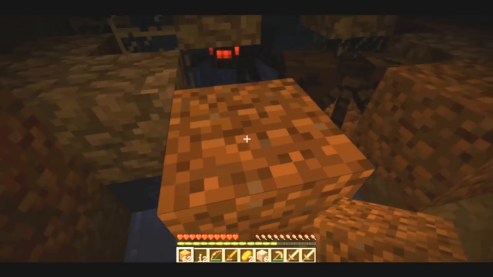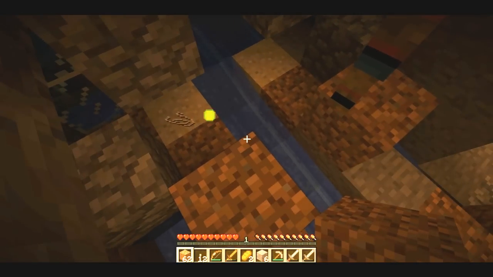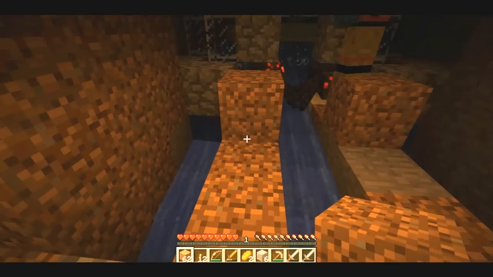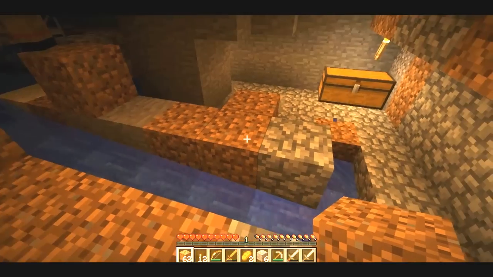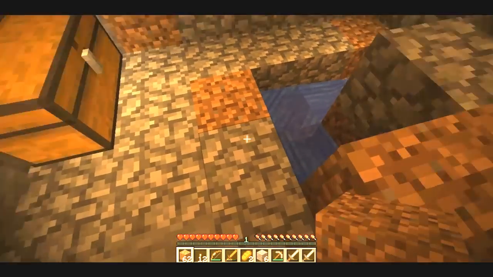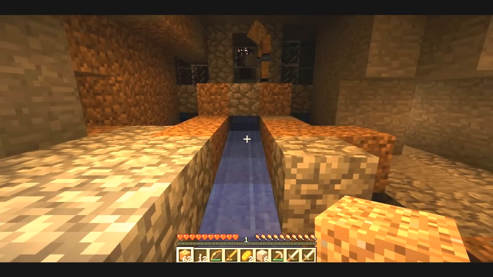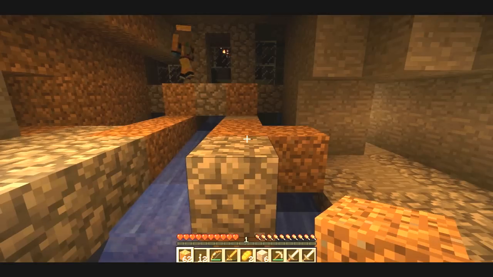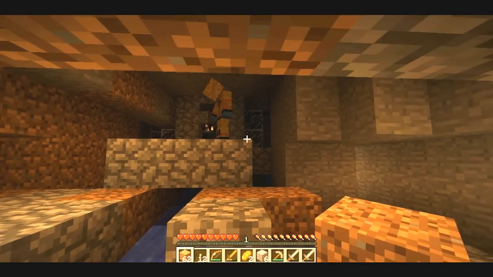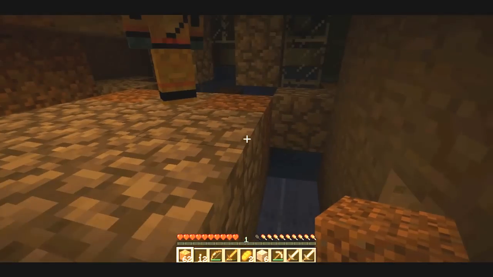Come up in there and they get hung. And then you can collect the experience, and I think that's also the only way to collect spider eyes, because I've noticed no spider eyes have been dropping since you've had the farm going. Making it again so that if you fall in, you're not going to be able to get out.